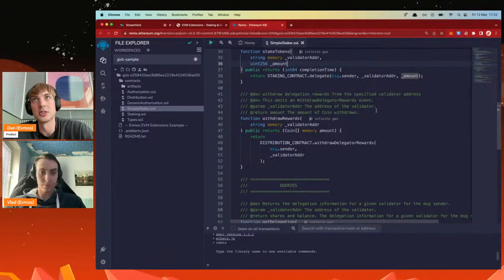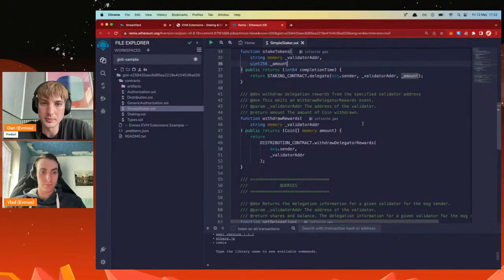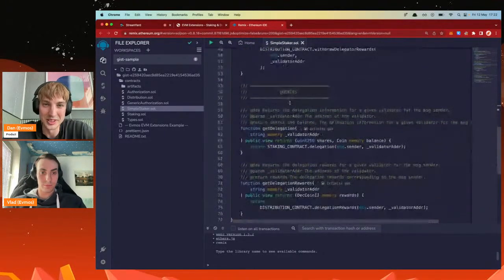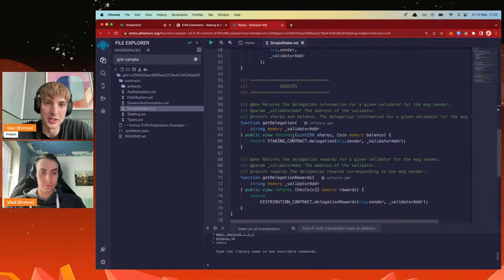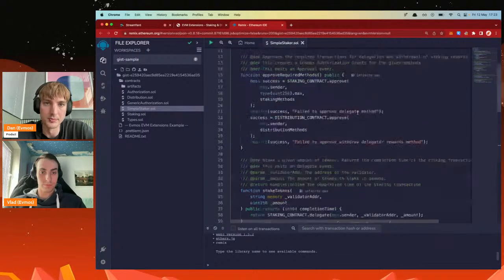On the testnet, and also mainnet, we have daily epochs, so the staking rewards are issued once a day. So we probably won't have any rewards here if we deploy the contract and stake only now. And there are also some queries that we can do with this contract, like getting a delegation, and also querying the rewards of my delegation. You also see what the expected returns are.